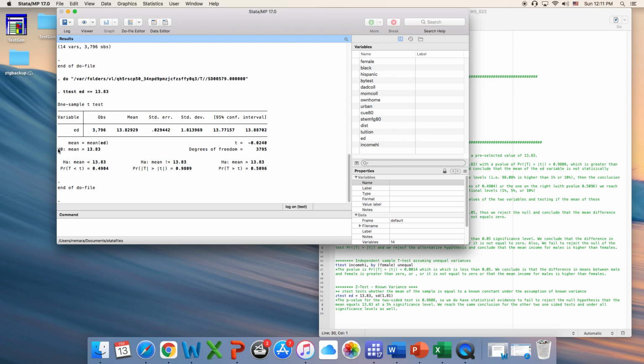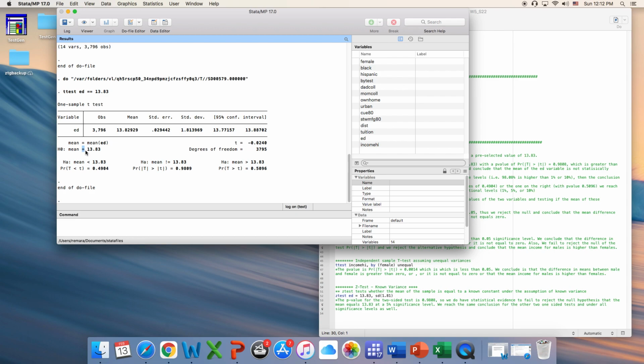So your null hypothesis, the hypothesis that you test, is that the mean of education is 13.83. And you have three different alternative hypotheses: a one-sided test on the left, another one-sided test on the right, and the middle one is the two-sided test. Every time, these probabilities are the probabilities of the null being equal to a certain value.